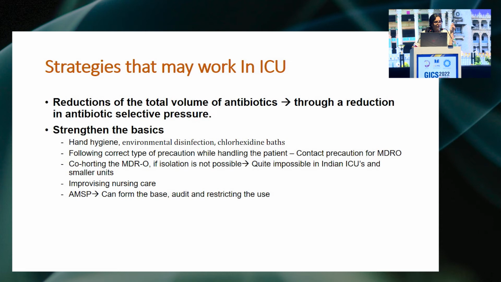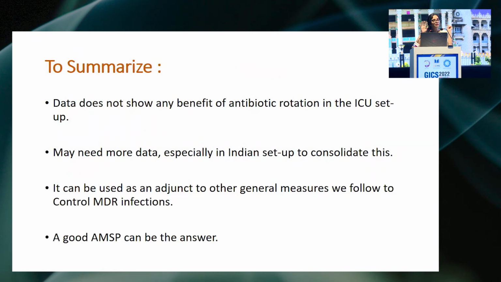But again, it's difficult to perform, especially in the smaller setups. So I think I have finished on time. To summarize, data does not show any benefit of antibiotic rotation in ICU setups. We may need more data, especially in the Indian setup, to consolidate this. Whatever we have are crossover studies. They are all done in European setups. They have better bugs than we do. They have better drugs than we do.